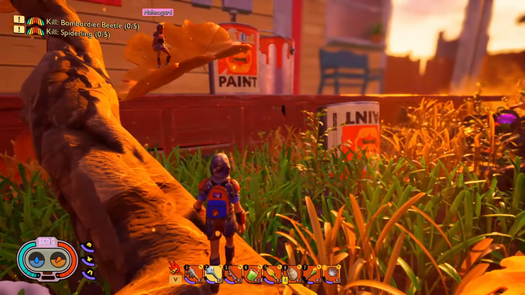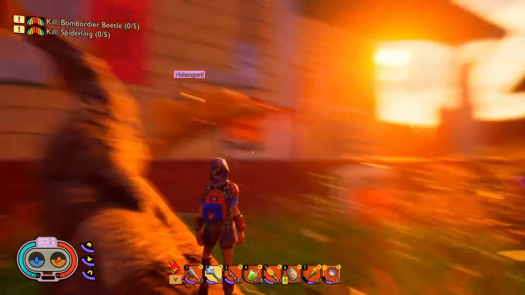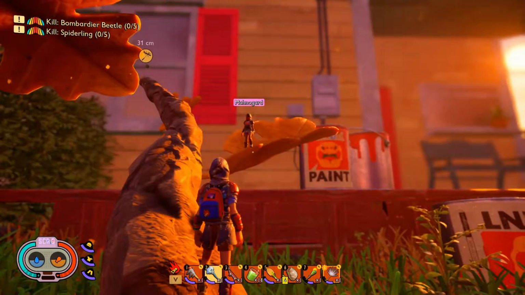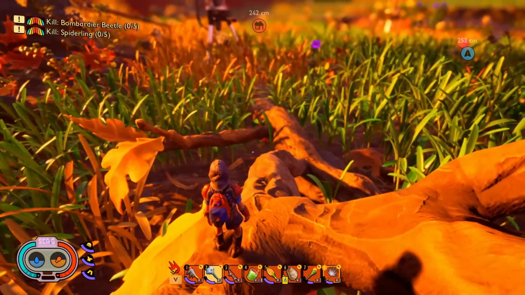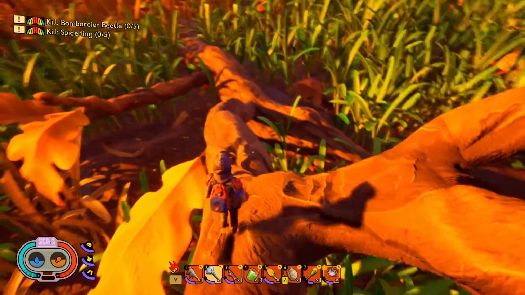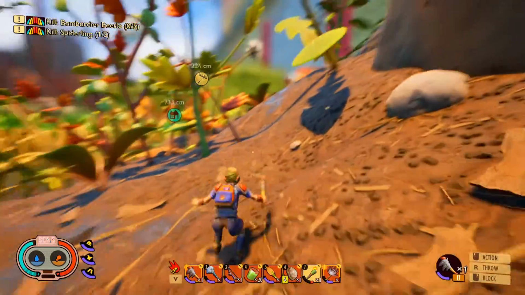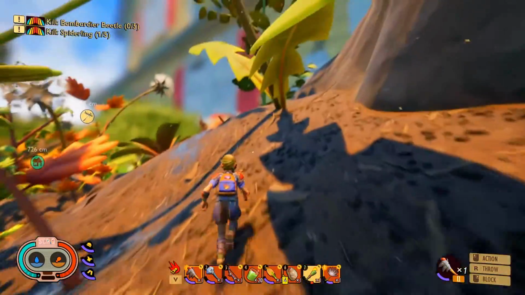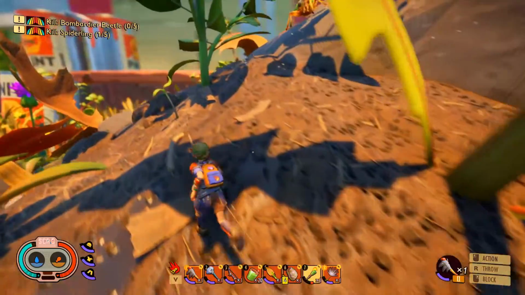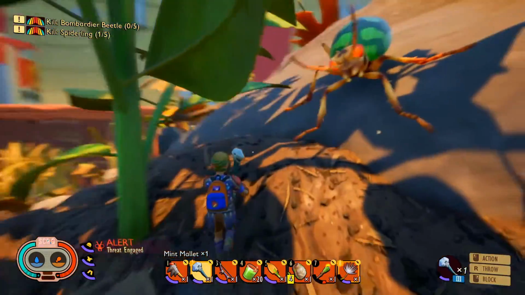All right, so we need 5 spiderlings and 5 bombardier beetles, Monogard. Where are we going to go? Just over to the stone? That's probably our best bet for all of them, right? Yeah, because we saw spiderlings down in that cave underneath. I don't know if we're going to be able to find 5 of them, but maybe. All right, well, I guess we're going to have to go after the bombardier beetles because they're here. And, oh, there's one right here. What's up, big man? Hi.